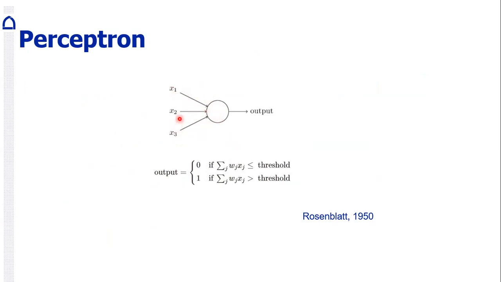For example, it can accept more, and an output that relates these parameters with a function. The function is inside this circle. This is a very simple function, which is a threshold function or a step function that accepts for a specific threshold and rejects for the same threshold. So basically, the perceptron is a function that takes 3 parameters or more and makes an output according to the parameters. So it was back in 1950.